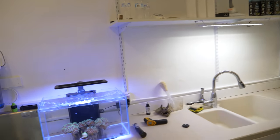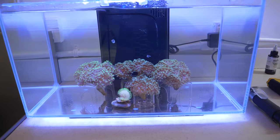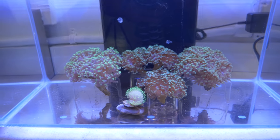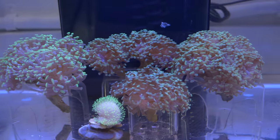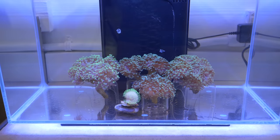So you guys were totally digging the Nano Reef Tank that I set up. It's a week old now, from the time I put the first hammer coral in there. And as you can see, the corals are looking absolutely excellent, fully opened up. They're even more opened up now than they were at my house, probably because it's got fresh water and all the space in the world.